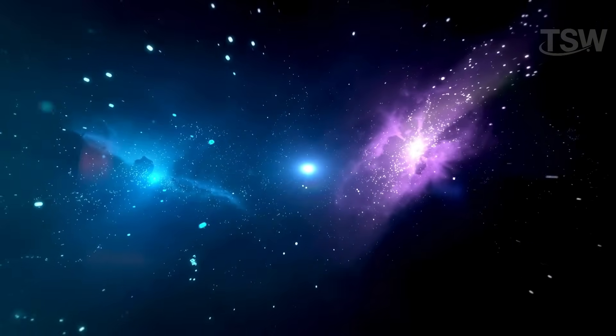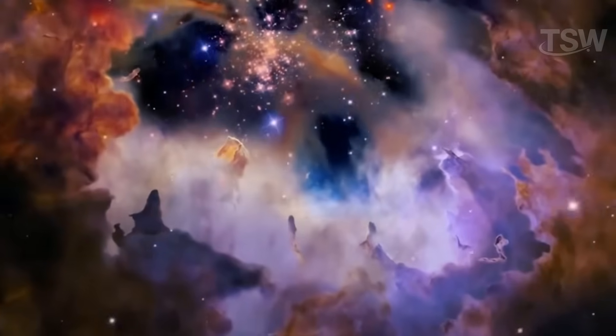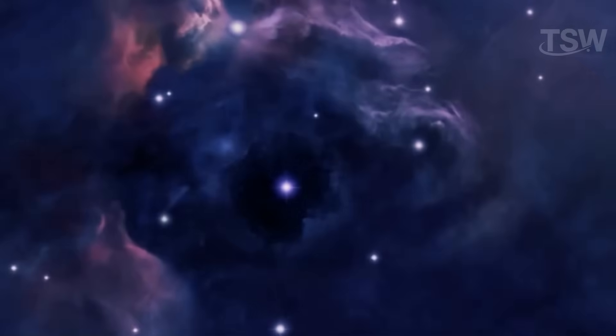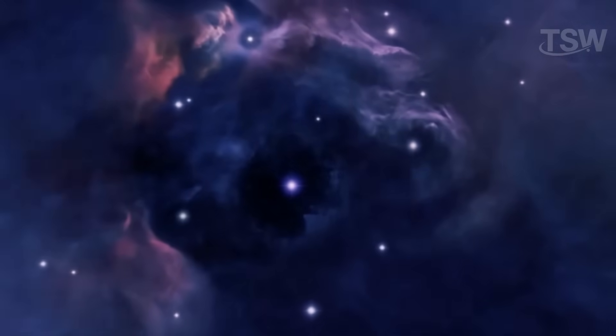Now the spacecraft crosses the galactic corona, a layer made up of extremely hot gas clouds that envelop the Milky Way like a cocoon. The temperature here can exceed 1 million degrees Celsius. But don't worry. The matter is so sparse that it would be like passing through an empty oven. Hot, yes, but harmless.